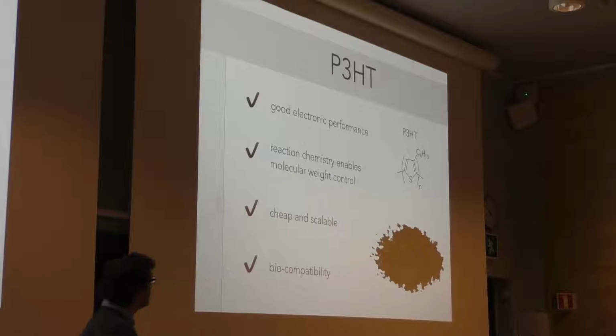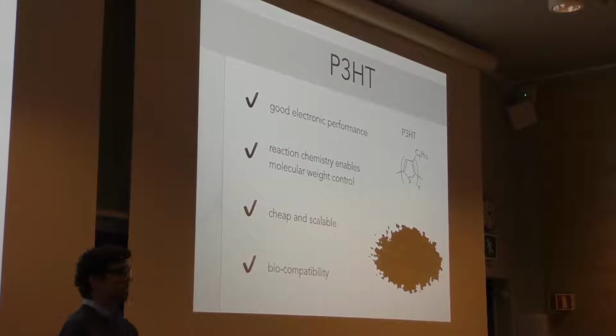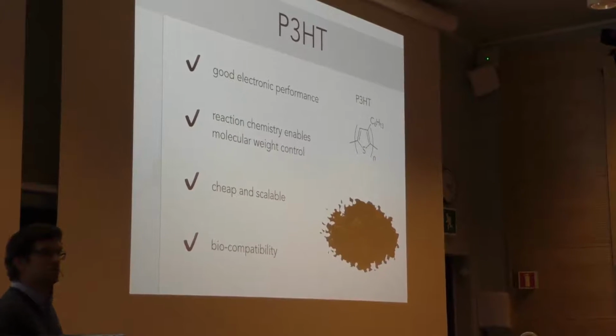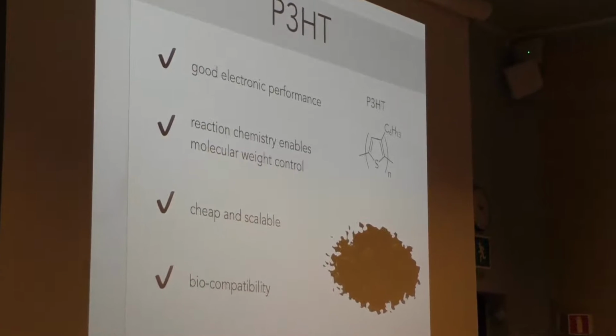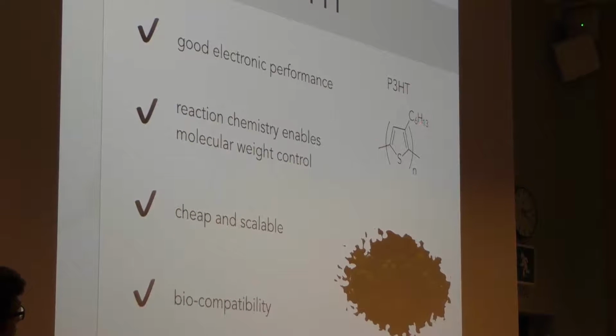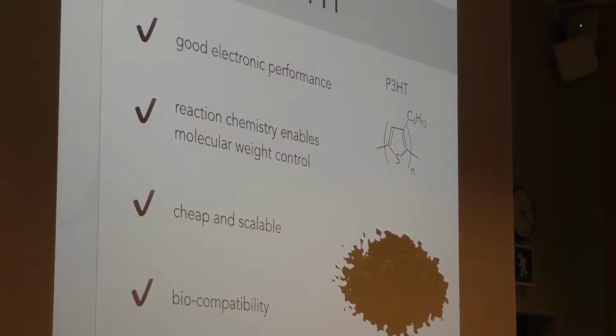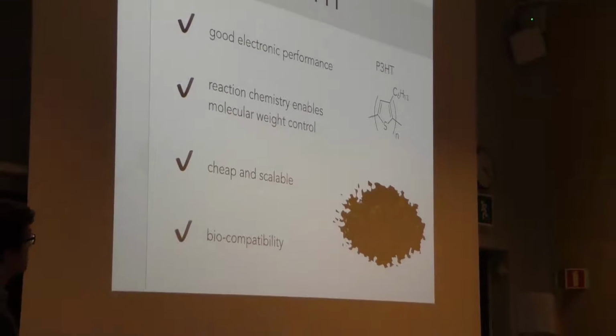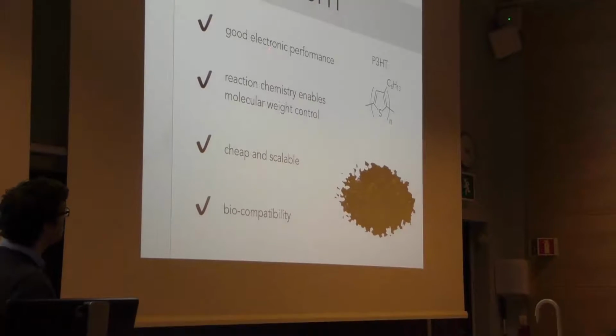So I'm going to talk predominantly about P3HT. Hugo touched on it earlier. It's one of the original semiconducting polymers for organic photovoltaics. It's a simple thiophene polymer with a derivative at the 3 position to make it soluble. The reason we want to look at this is it's a very good test system for semiconducting polymers and making polymers in flow in general, but also it still gives good electronic performance.